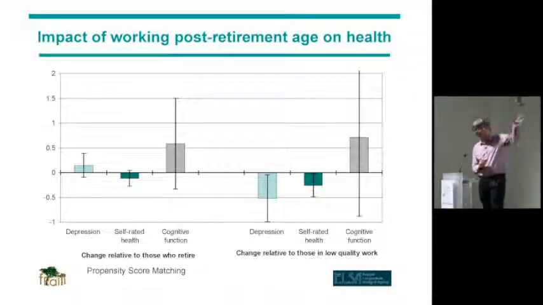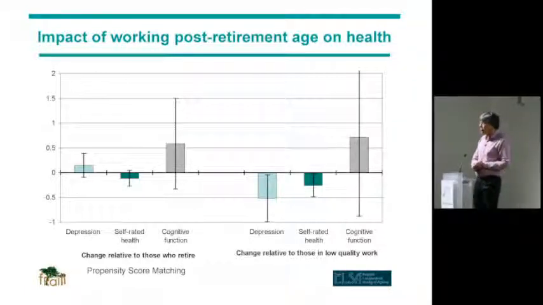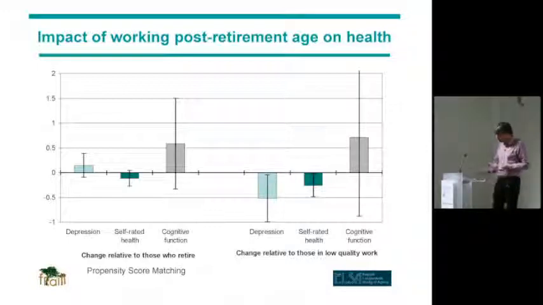And you can see the very wide confidence intervals. I don't think we had the power to actually measure that appropriately. So, staying in work is good if you're in good quality work. The extended working lives agenda is fine if it's encouraging people to stay in good quality work. It's not very good if you're moving people into positions where they're in insecure, uncertain work, part-time work, zero hours contracts, and so on, which is where the extended working lives agenda is moving.